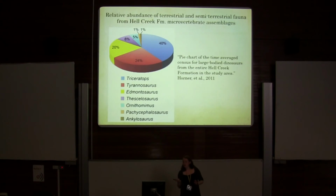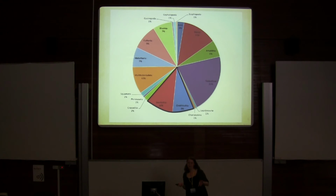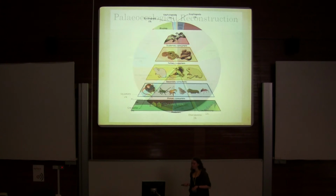So bringing back that graph of the dinosaurs, when you put in my data, just from the species that I've seen in the Hell Creek, this is what you get. As you can see, it's very varied and nice and colourful and lovely. And then when you put that together with everything, this is what you get. And again, as you can see, there's so much more to this ecology than just the dinosaurs here. Or, sorry, they're not Saurischia nor Ornithischia anymore, are they? Sauria. So it's a fantastic ecosystem and there's so much going on there. And it's something that needs to be noted, really.